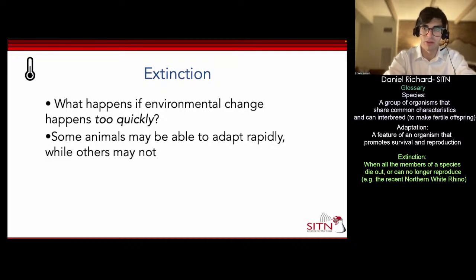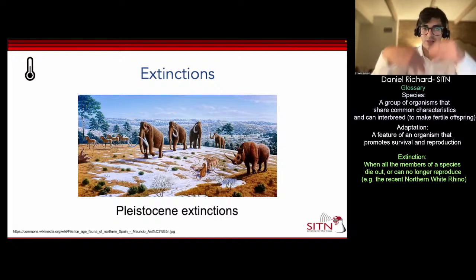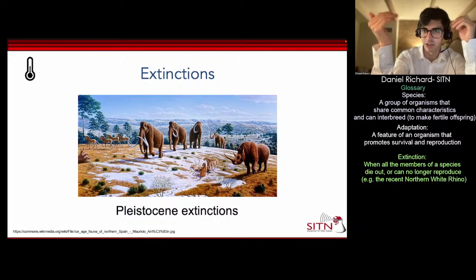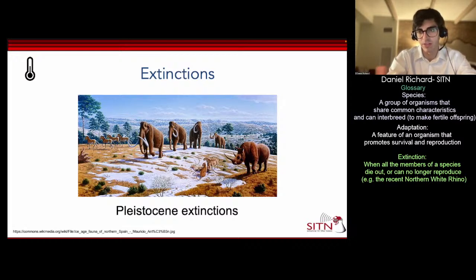The example that I'd like to talk about of an instance where maybe the environmental change happened a little too quickly, at least for some species, is this. At the end of the last major ice age, called the Pleistocene, we saw that a large number of species went extinct at around the same time, we think in response to that wholesale warming after the end of that ice age. So collectively, scientists call these the Pleistocene extinctions. The greatest number of extinctions we observed was in North America. These are called megafauna, basically the big mammals.